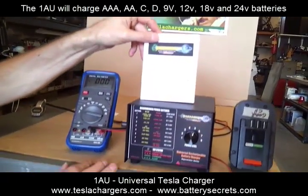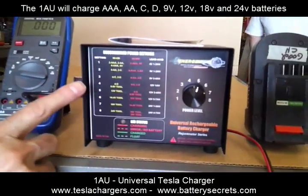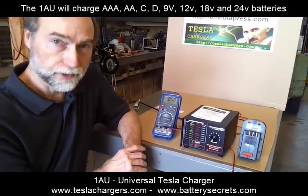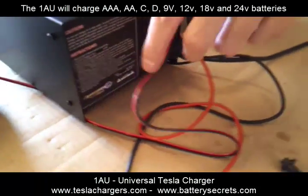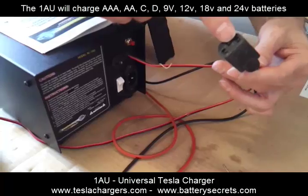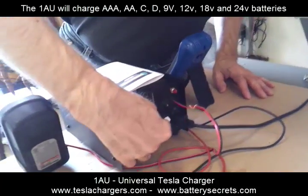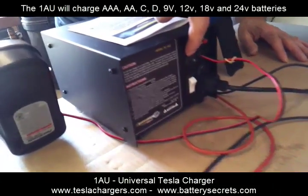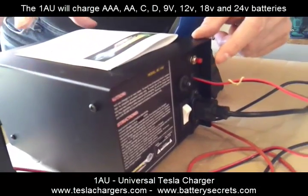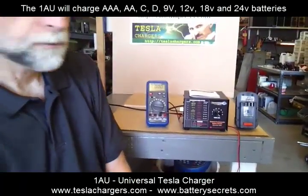It comes with an owner's manual. Now, what are the three different batteries that this will charge? This will charge lead-acid type of batteries, nickel-cadmium type of batteries, and nickel-metal-hydride type of batteries — and it should not be used on lithium-ion batteries at any time. In the back, we see it has a universal plug, but the unit must be specified whether it runs on 120 or 240 when it's purchased. This is the on/off button, this is the fuse, and this red button is what's called the jump-start button in case the battery is low and the unit doesn't recognize that there's a battery connected.